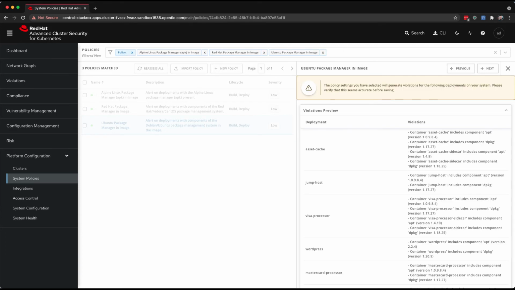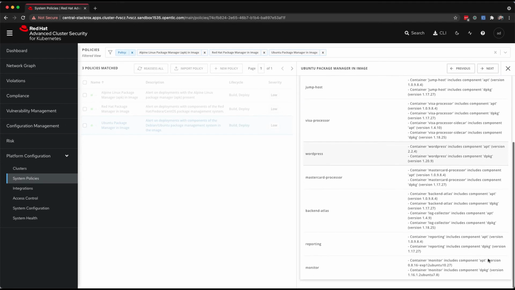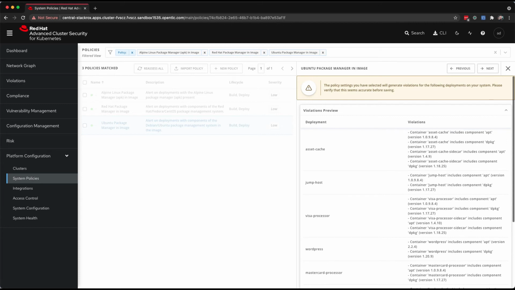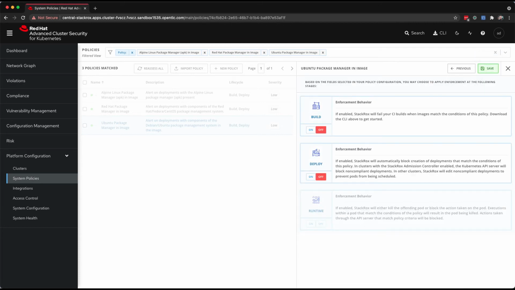After saving our changes, a dry run will occur, showing us detected violations of our policy. Enforcement can be enabled separately at the build and deploy lifecycle stages. If enforcement is turned on, the roxctl utility can be used in your pipeline to fail builds or fail deployments when a violation is detected. Now that we've made this change, let's go back to the dashboard.